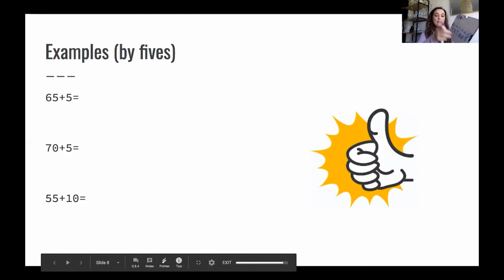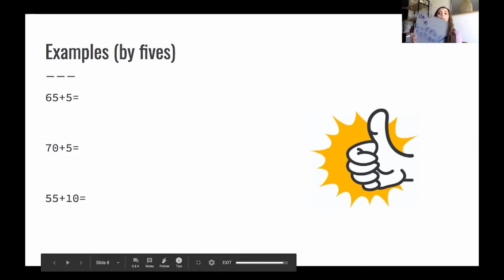I'm going to take my marker and just put a little dot on my 55, and looking here, I know that my numbers are moving by intervals of 5. So I have first 5, 10, and boop. That is the answer. That is 55 plus 10, and that equals 65.